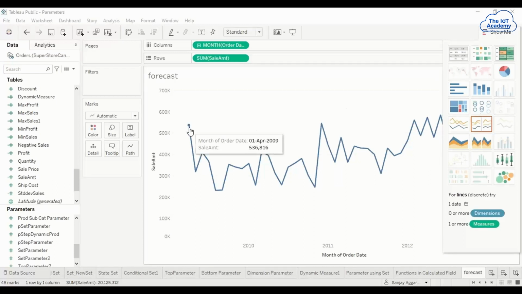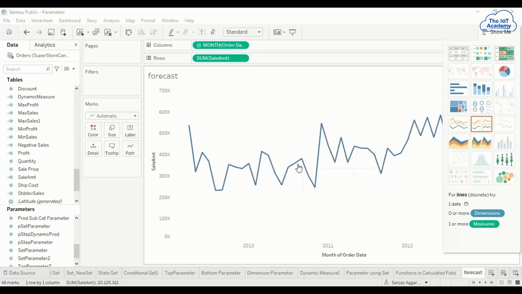Okay, on the x-axis we have different months. So this is sales for April, this is sales for May, June, July. So each point here corresponds to a different month of data.